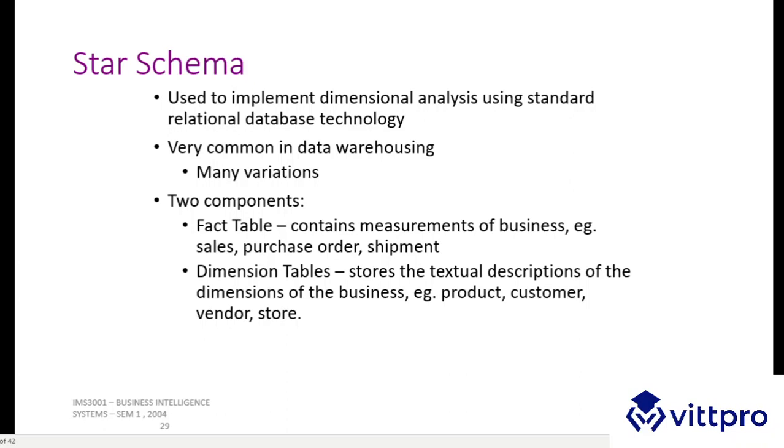There are multiple variations, but they have two main components. One is the fact table and one is the dimension table. So the star schema or the multi-dimensional model basically has tables in the database, of which one is the fact, which may be the sales or purchase or the order or the shipment, the basic one, right? The fact. And then it has multiple dimensions that we have discussed: the product, the customers, the vendor, the store, the time, the currency, the quantity. Every dimension is there. There are multiple dimensions.